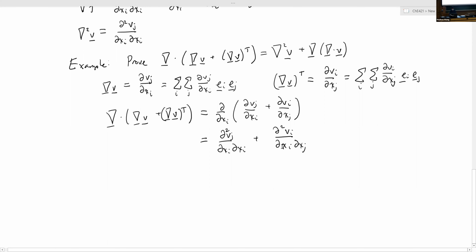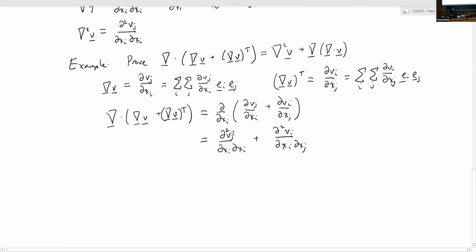Okay, note how on the bottom here, I could have written dxi dxj, or I could have written dxj dxi, it doesn't matter. Order of derivatives doesn't matter, right? That's still true in index notation, that's true no matter what. So now we can basically simplify this into non-index notation terms that we're quite familiar with, right?